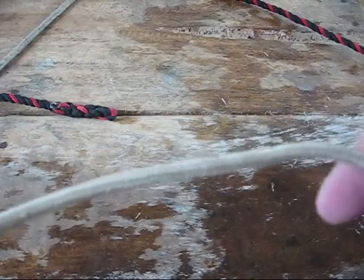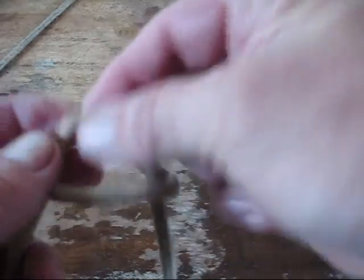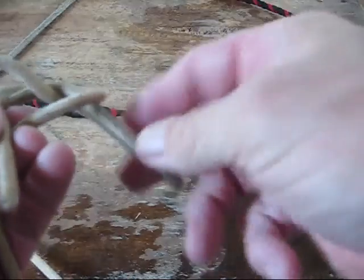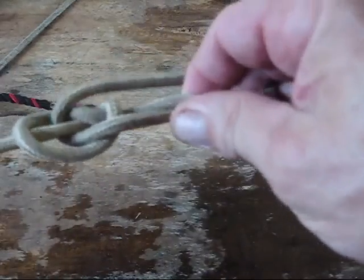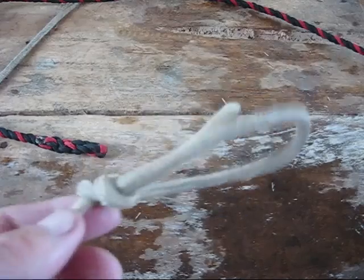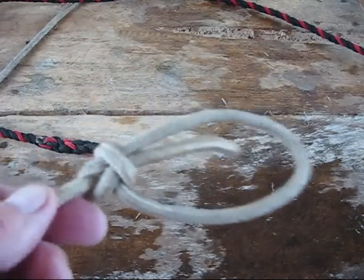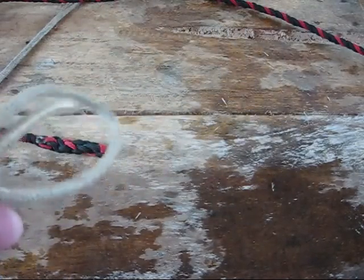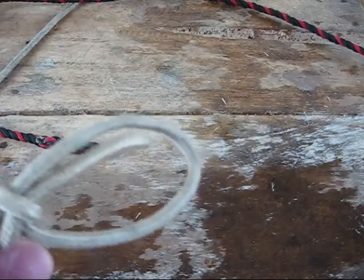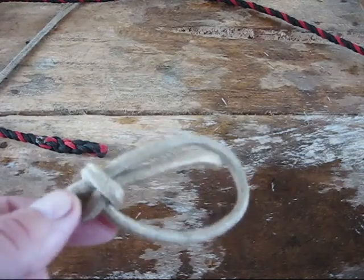Another way to tie the bowline: take your rope, give it a twist, give it a second twist, it'll fold down, pull that loop up, take your tag end around whatever you're going through, grab hold of this side of the loop, pull this side, and it'll capsize into a bowline knot — just a trick for an easy tie. The marlin spike knot is another very important knot; I use it all the time when trying to pull ropes, and it's a nice way to make a ladder.